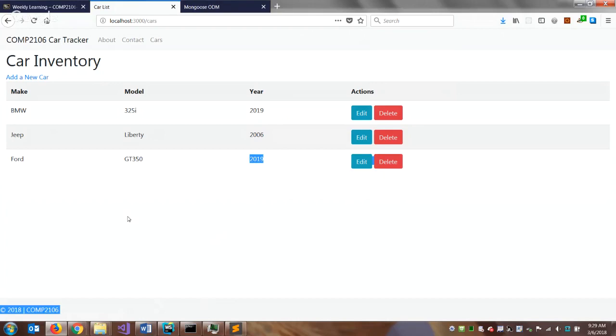So all we need to do really, because here's one of the beauties of MongoDB. Normally, let's say we were working with MySQL or SQL Server. We have an application, we build it locally, now we need to put it online. So we need to deploy our web application online. What do we have to do with the database if we've been working with a local database? Yeah, so we either have to recreate it or we have to do some kind of export off our local server and import onto our live server.